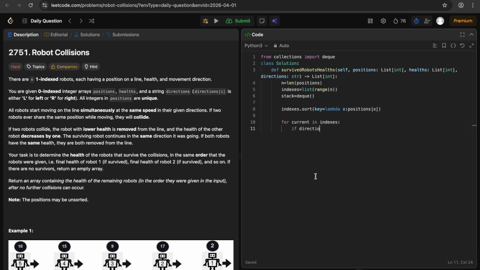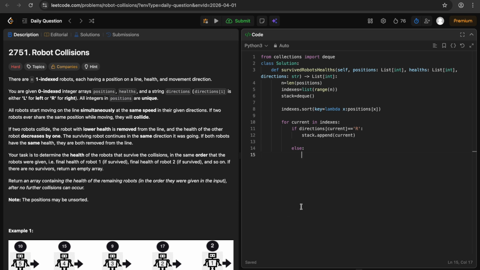So if directions of current is equal to right, we simply append current to the stack. Now suppose it's left, meaning they are coming in opposite directions, one going right and one going left, and of course there will be a collision.